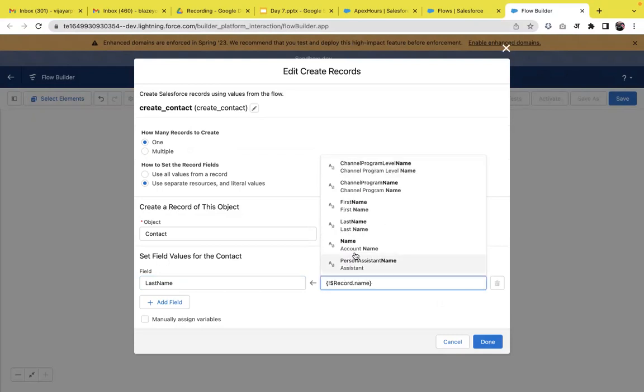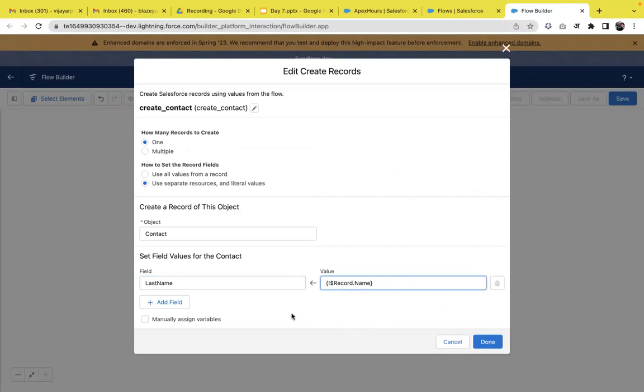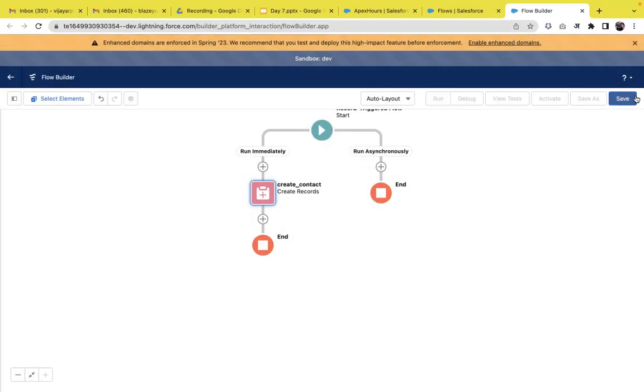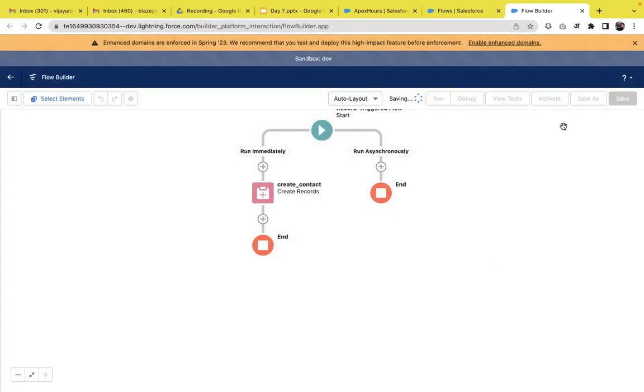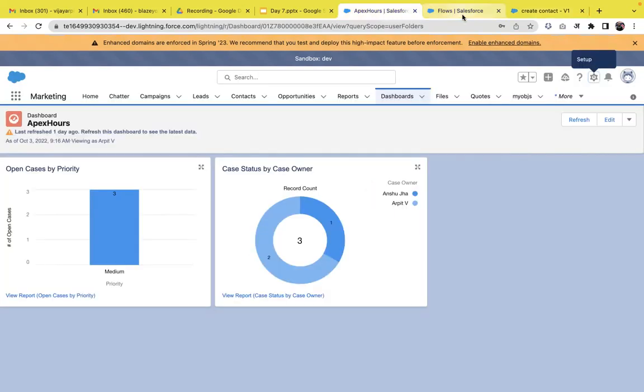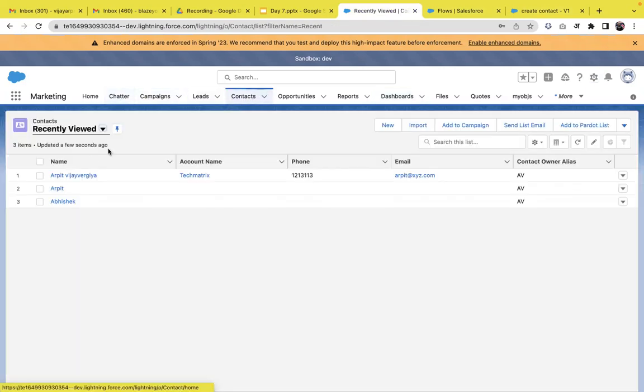So the name of the account will be the last name of the contact, and I've done it. Let me save it. I have activated it. Now let me create a contact. Sorry, create an account. So I'm showing you the contact.